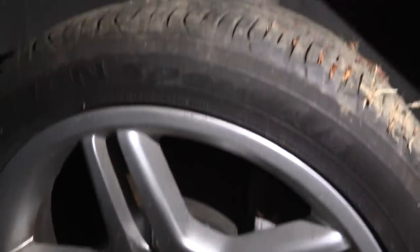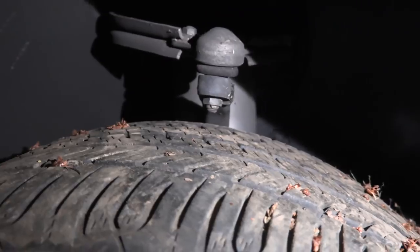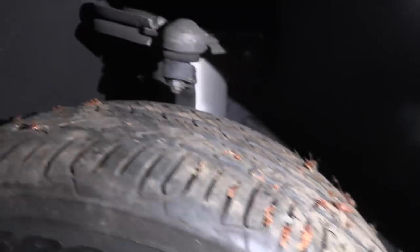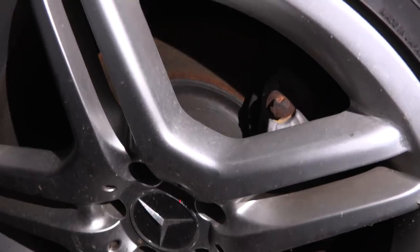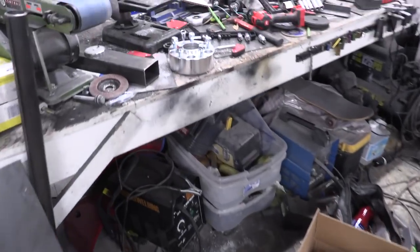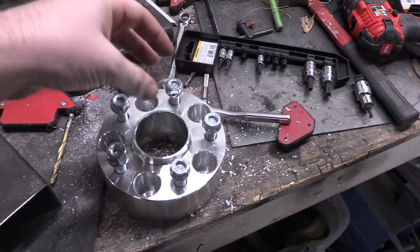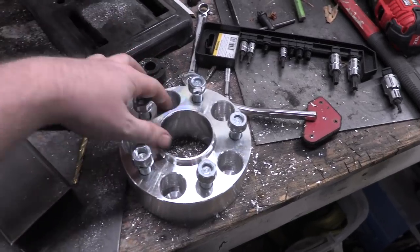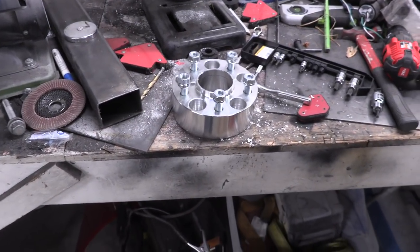I've run into a bit of a problem. I went to go get the spacer and throw this on here and realized that this component right here is really, really, really close to touching the tire. If I throw a 20 inch wheel and tire on there I can pretty much guarantee it's going to hit. The spacers that are the correct lug pattern for the front are an inch and a half. Now I have some other ones that are two inches but they are one millimeter off the wrong lug pattern. So I'm going to go ahead and bore them out - they're hub centric and have the same hub, so if I bore it out just a half millimeter in each hole it'll still cinch up, still bolt up, and it'll be fine. We'll give it a test fit and see if the wheel fits with that - if not I'll have to order a larger spacer.